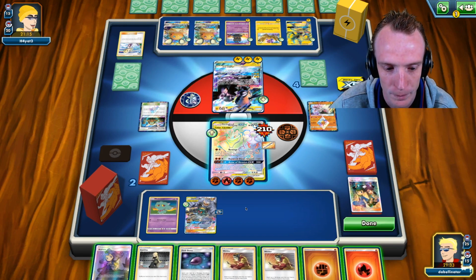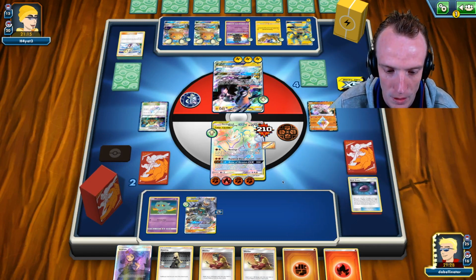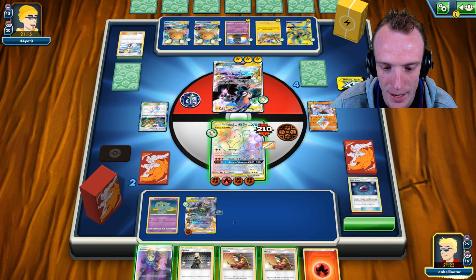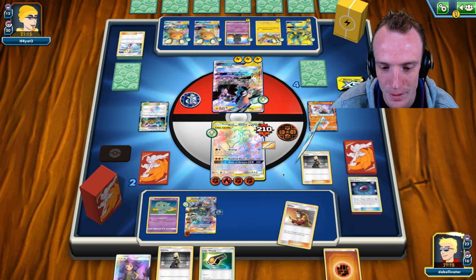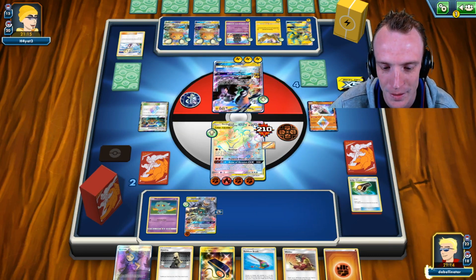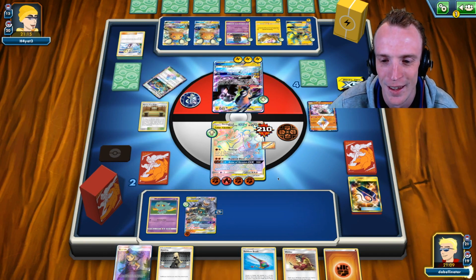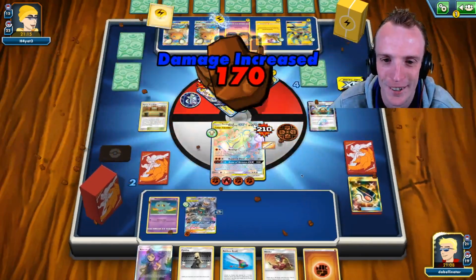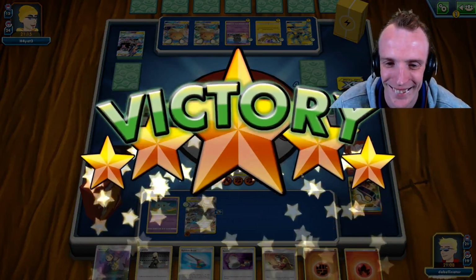Let's go Misdreavus down. And Dusk Stone. Nah, don't have it in deck. Okay. I'm 1 stadium away. Let's just manually attach here. And Cynthia. Come on, where's that stadium? Let's find that stadium. There it is. There we go. And then 100 blows. Smack into you. That's how we deal with that deck pretty quickly.